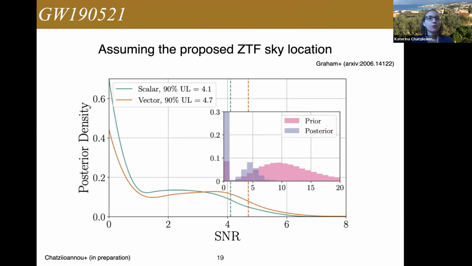This is for a real event that was observed almost 2 years ago now, I guess, GW190521, the heaviest observed black hole merger. We analyzed it with this model and did not detect any additional polarizations beyond the 2 tensor ones, but we can put an upper limit on the SNR. The green and orange curves are an upper limit on the signal-to-noise ratio of beyond-GR polarizations. And we can place upper limits on how much non-GR polarization content this signal had.